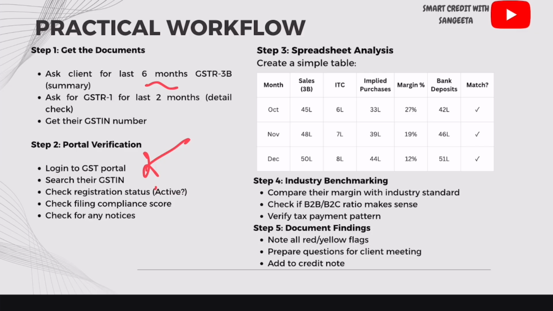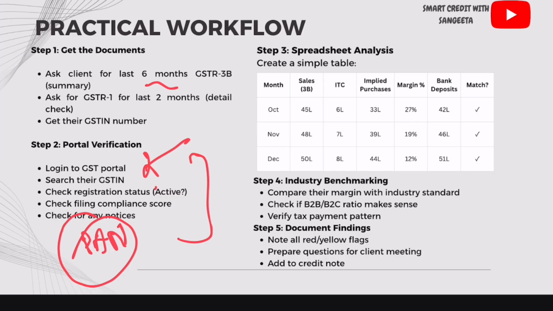If there were any notices, or if the addresses were changed, you can check all of this. You can check their filing compliance score. You can check for their notice invoices. Also, here I would like to mention one point. It will hardly take a few seconds, just check the PAN. Through PAN also check the business, because sometimes the customer wants to divert his money. He has registered 2 to 3 businesses under a single PAN, so you can check this for future diversion of the funds, right?